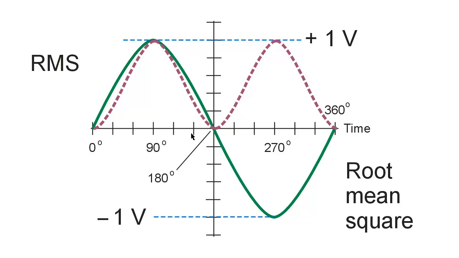Because when we square it we get rid of all the negative values. The DC equivalent voltage of this original green AC wave here is zero. But obviously if we place this waveform, this AC across a resistor, we're not going to get the same thing as we would get if we didn't place anything across it at all. We're going to get current through that resistor and we're going to get heat in that resistor.